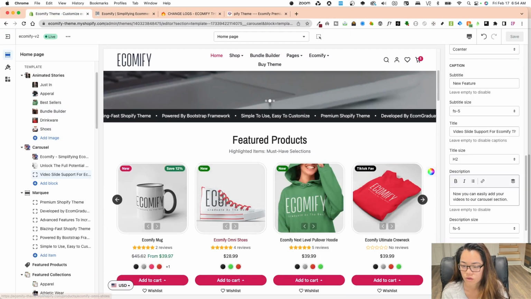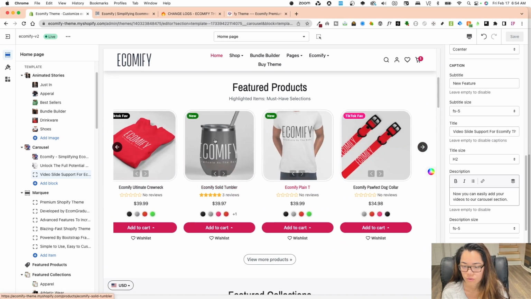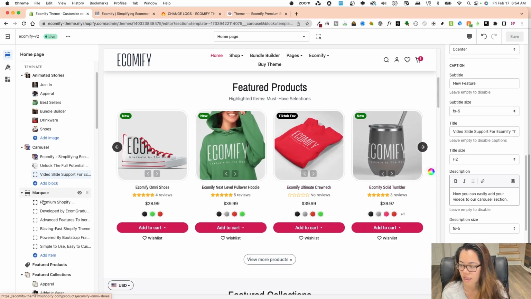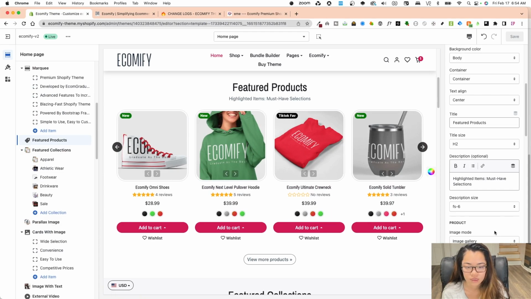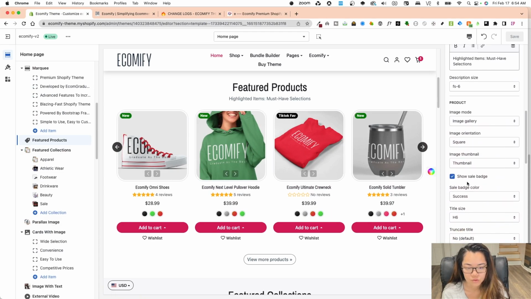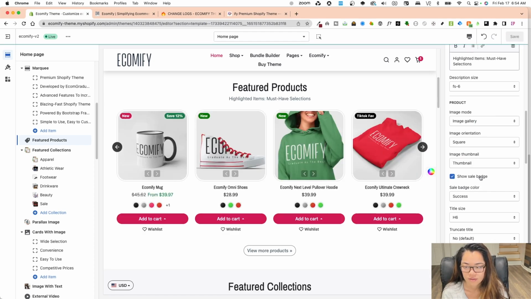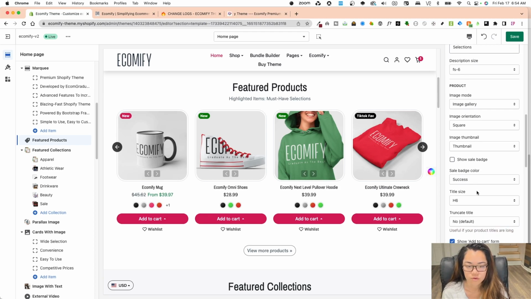Then, scrolling down here, we have our feature products, and going down here we do have options where it says show sale badge, and then it doesn't or it does. So notice how it says save 12%. You can disable that in the feature products as well as on the collections here. So there are a lot of cool things nested in the settings that you might miss, but we'll go over that in another how-to video.